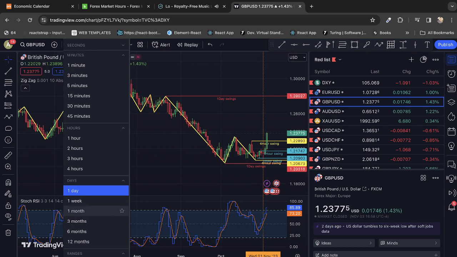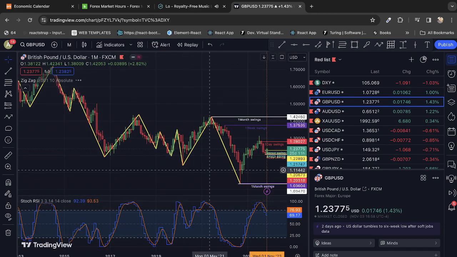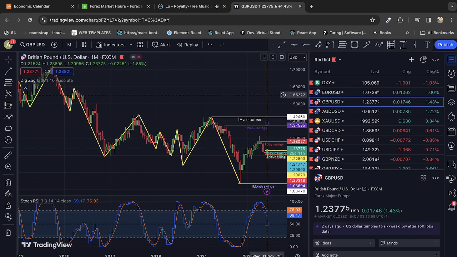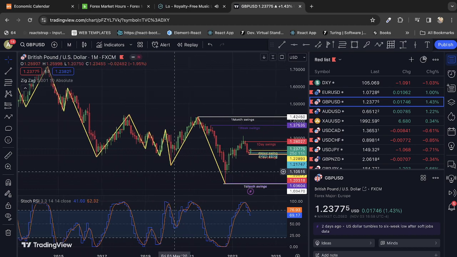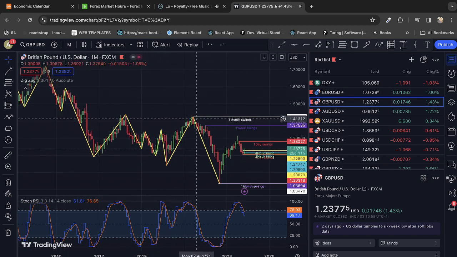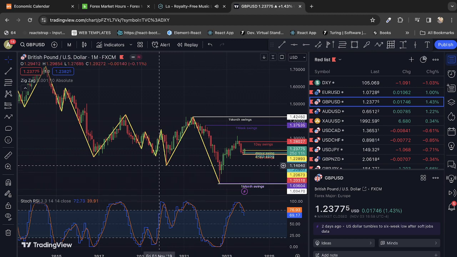If we go to the 1 month time frame, without even opening the market, I can tell you what's happening there, because we've already had an overview of what's happening on the dollar, right? So with that, we can have our bias on other pairs. British pound 1 month is bearish. Why is it bearish? A series of lower highs and lower lows, right?